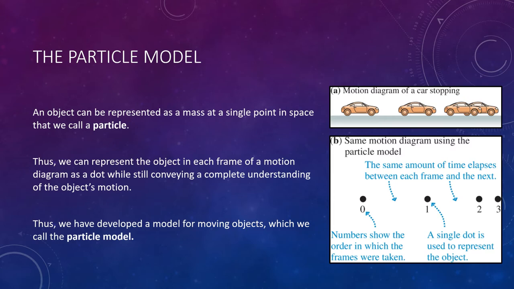An object can be represented as a mass at a single point. The motion of an object as a whole is not influenced by the details of the object's size or shape. It doesn't matter what kind of car it is, or what shape it is, or even how massive or big it is. To describe the object's motion, all we really need to keep track of is the motion of a single point. You can imagine looking at the motion of a dot painted on the side of the object. We can also treat the object as if all of its mass were concentrated into a single point. Thus, we call that a particle.